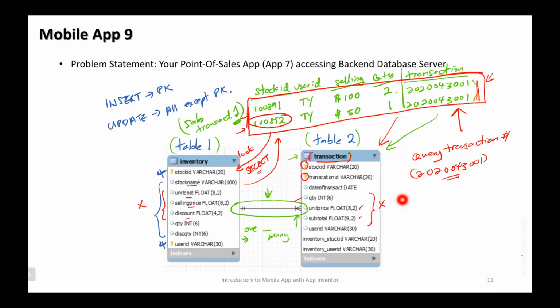Should not be the same means that any changes to here and here must not be equal. If I were to change this value from 88 to 100, maybe one month later I want to raise the price to $100, should I be changing the unit price here to $100?